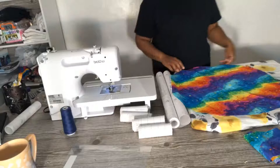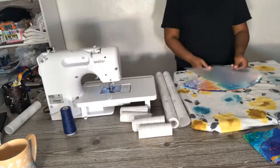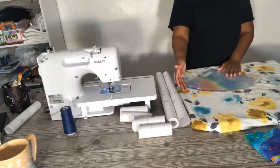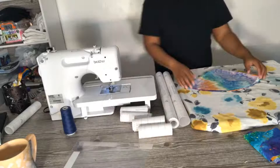Anyway, so you fold once, then you fold twice. This is something I've done many times over. And then you lay the pattern on it and you cut around this side because all of this is going to be open. All of this is going to be closed. I cut only the circular part. You cut that off, and then bam, you got your base.